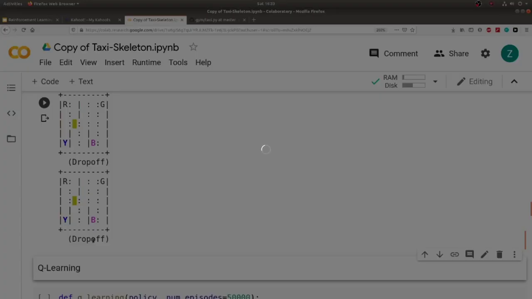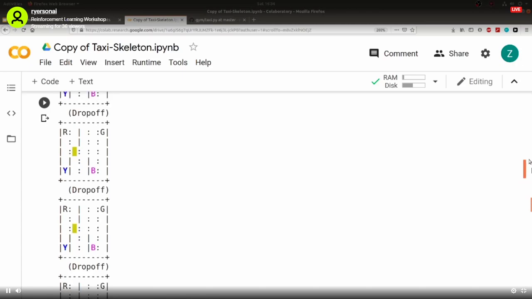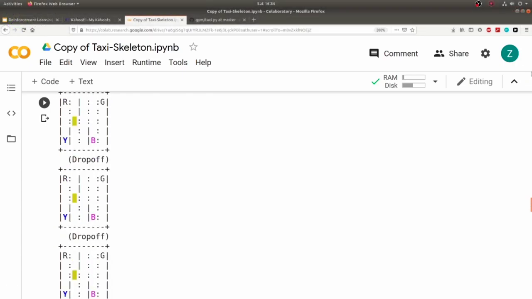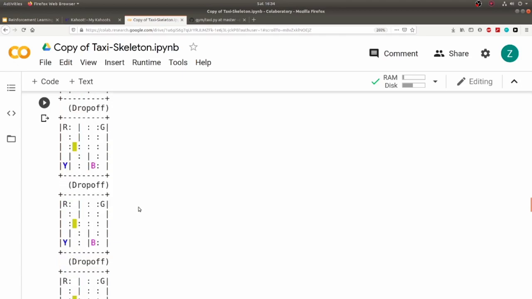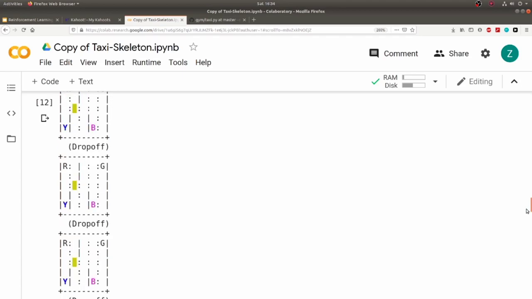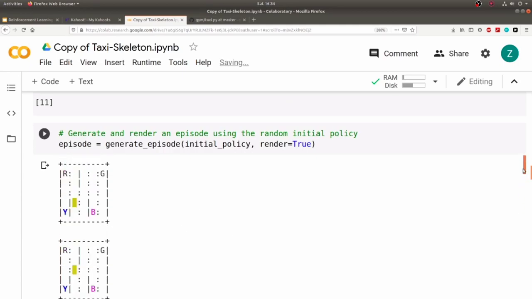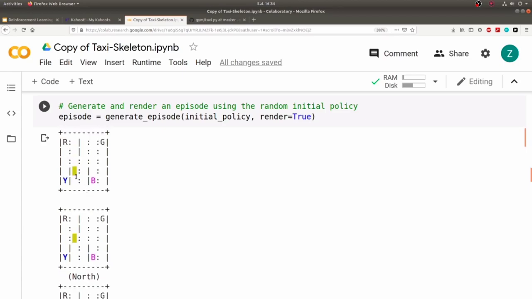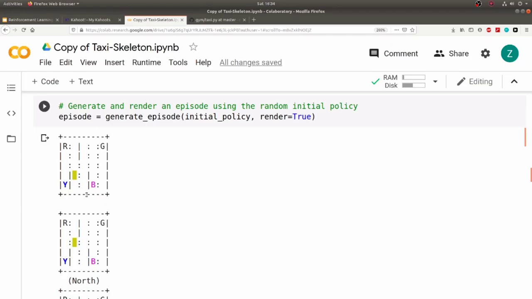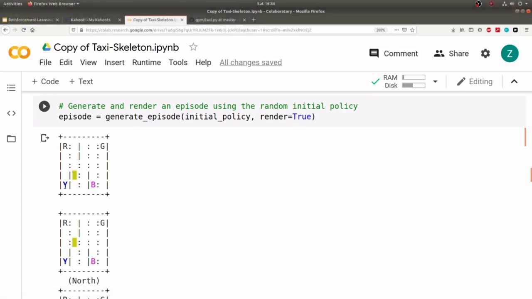Alright, so I want you guys to run this and look at how the agent interacts with this environment. The output is rendered, it renders each different state, in ASCII. Alright, so what happened? The agent ended up in some initial state, right? Hopefully you guys are all looking at your own output. You should see a rectangle with the taxi labeled as the yellow rectangle, and then the blue letter is the pickup location, and the pink letter is the drop-off location.